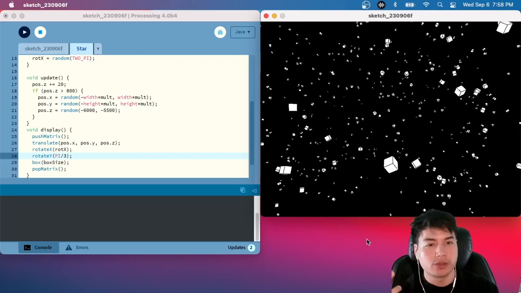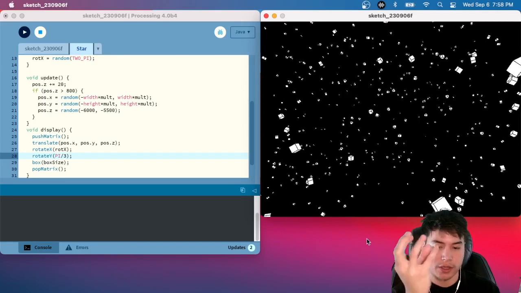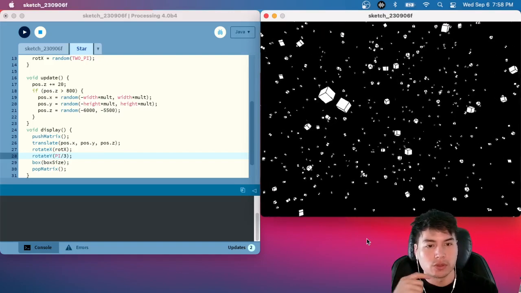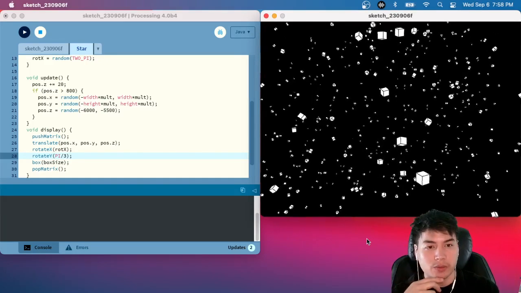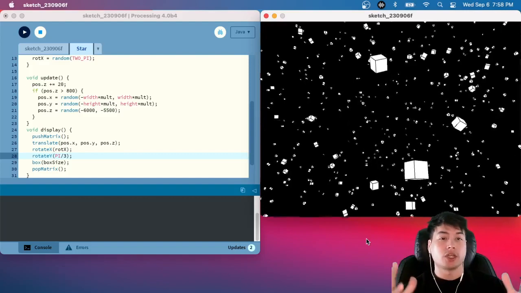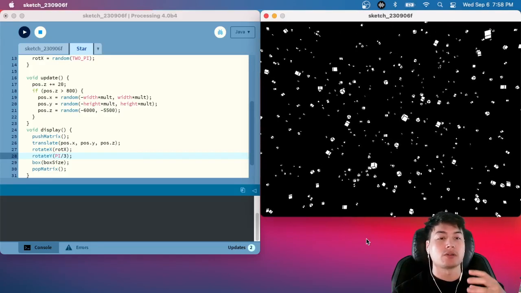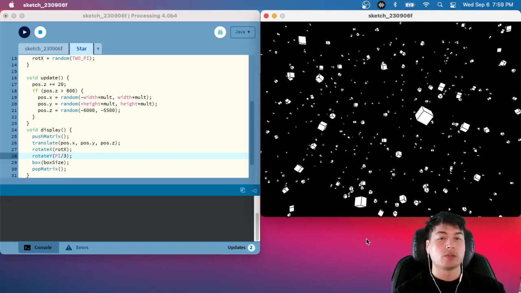Oh, the other thing I was doing is I was having the stars rotate a little bit just as they moved forward. So again, I'll let you all experiment with this. Again, you could put a different shape. It doesn't have to be this little box. It could be a different shape. It could be another 3D model that you import. Could be anything that you want.